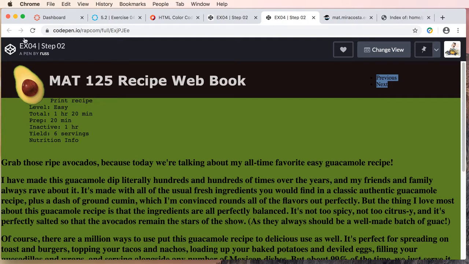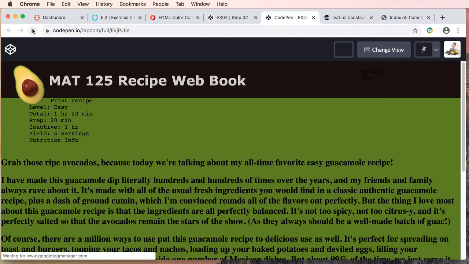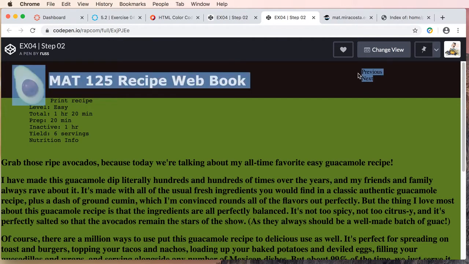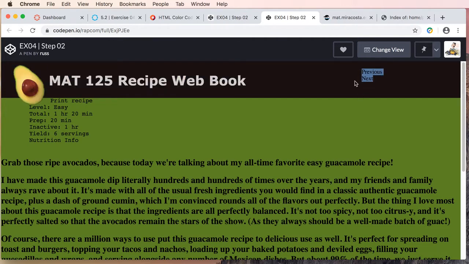Once I refresh, you'll notice the bullets have gone away and the type moved up here. Those bullets are gone. So we zeroed out the margin, zeroed out the padding, got rid of the bullets. One of the first steps in creating navigation out of an unordered list.